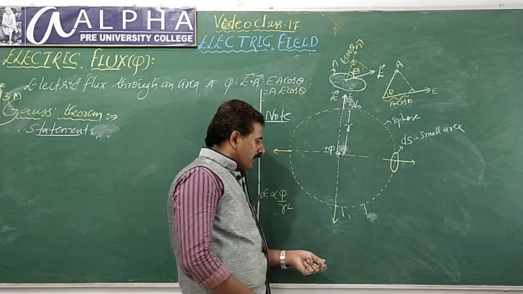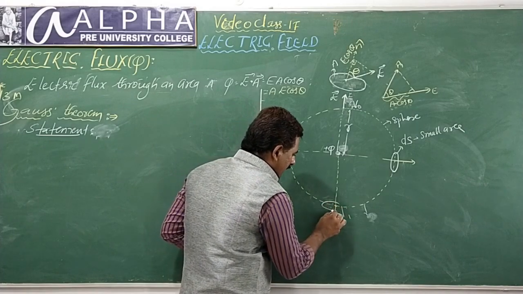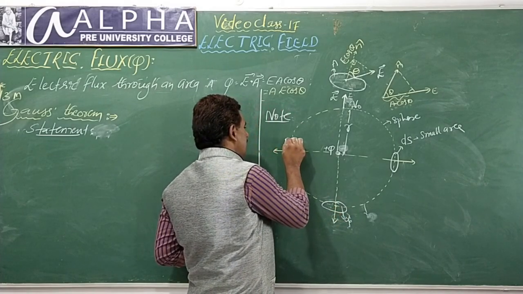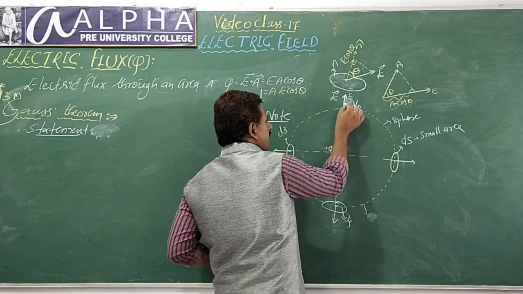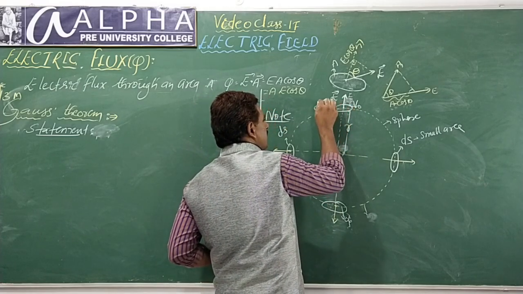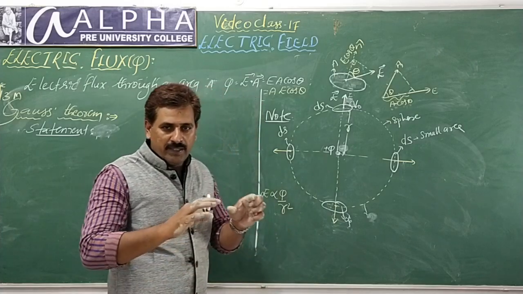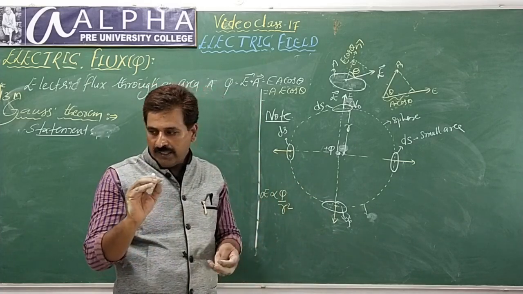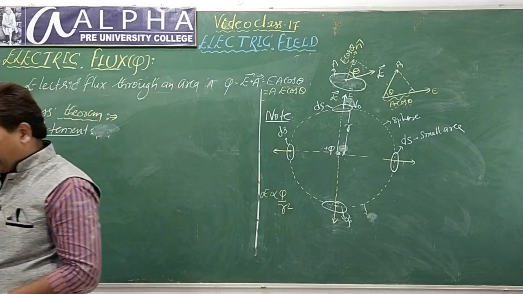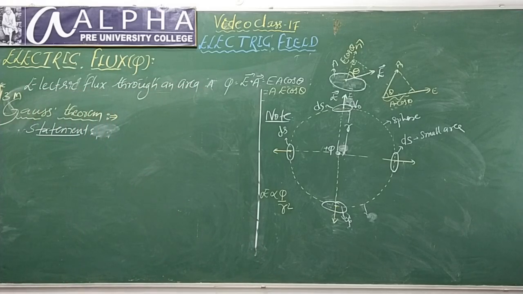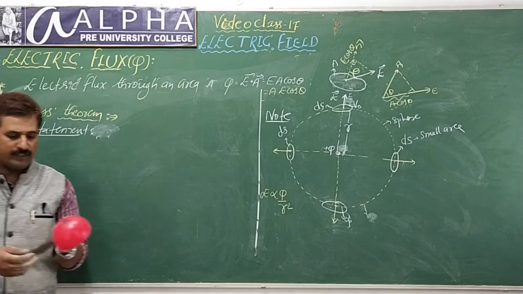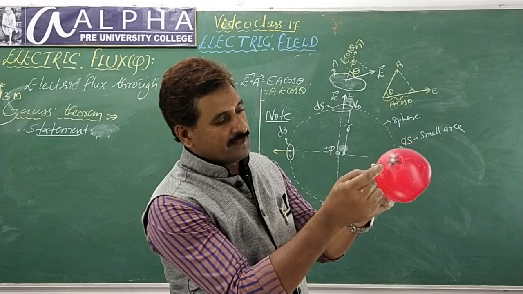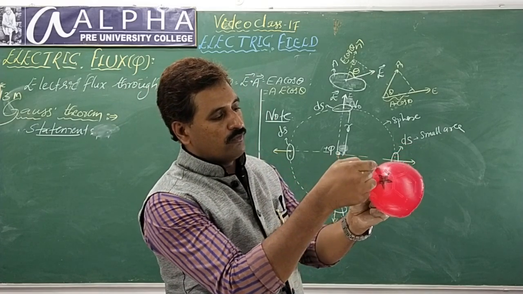Here too, I can consider the same area, dS. Here too, the area of cross section has value dS. Here too, a small cross section dS. It means I am dividing the entire spherical surface into smaller areas, like patches of a football. I will show you now. Look here, students. Can you see a patch here? One patch, area dS, second one, third one, fourth one, fifth one, like this.